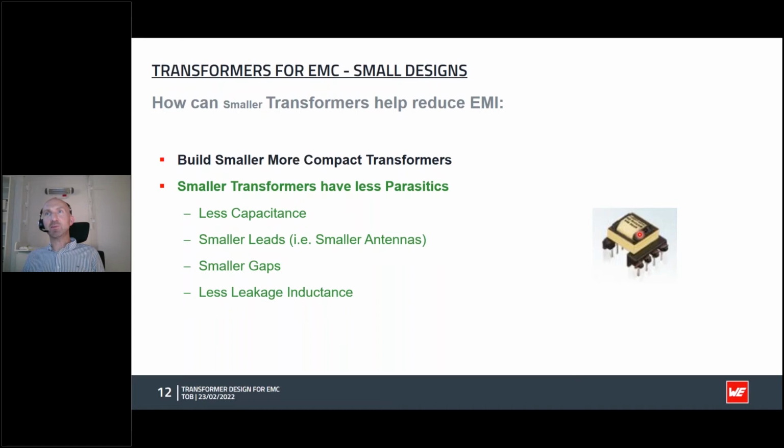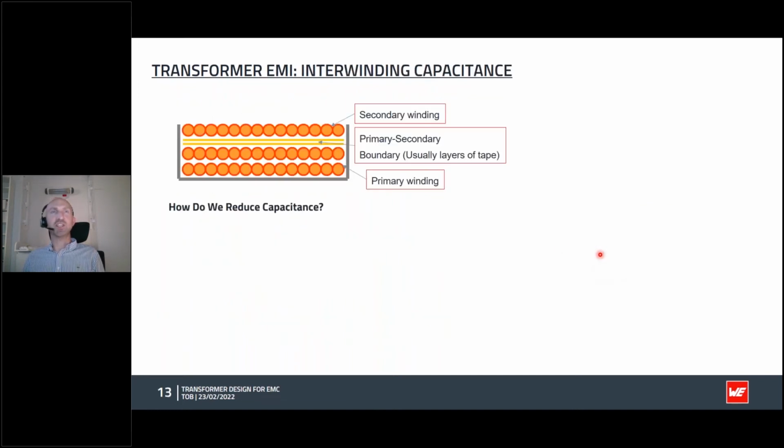Yeah, but there's a little bit of a problem with that. How do we normally achieve a smaller size transformer? I can't hear anybody talking at the moment, but I hope some of you are saying increase the switching frequency, which is exactly the correct answer. But of course, increasing the switching frequency is bad for our EMC. So, like everything in the engineering world, it's about finding a good balance between the two. But try to keep the transformer as small as possible as a general rule of thumb.